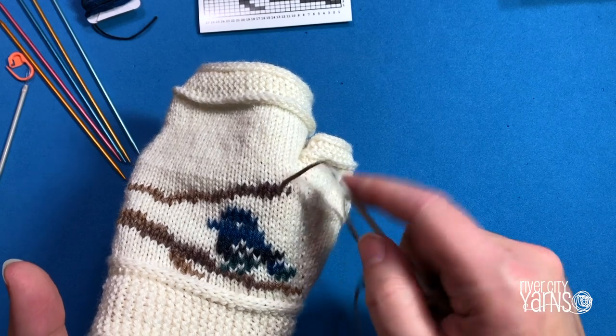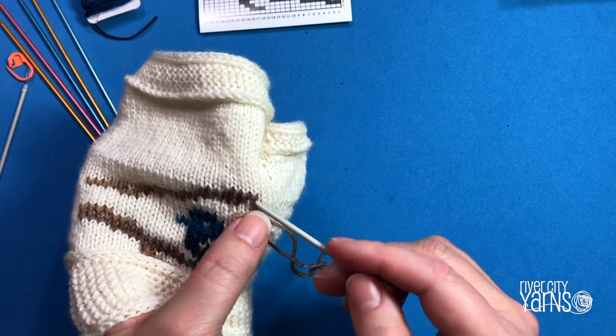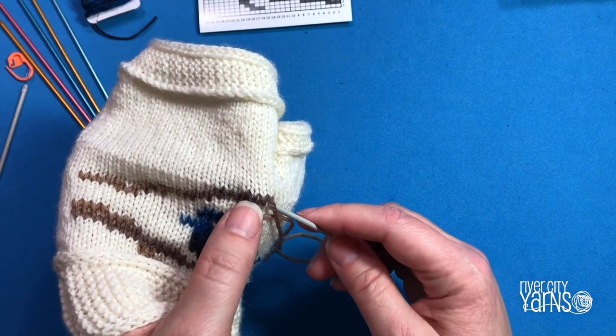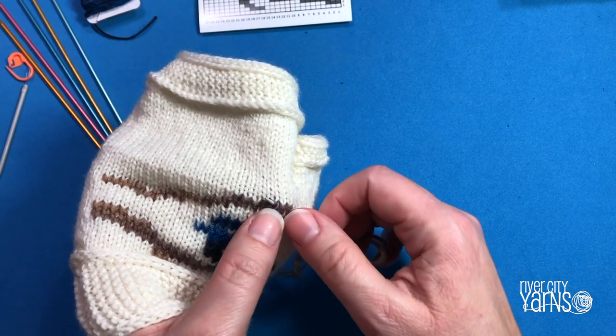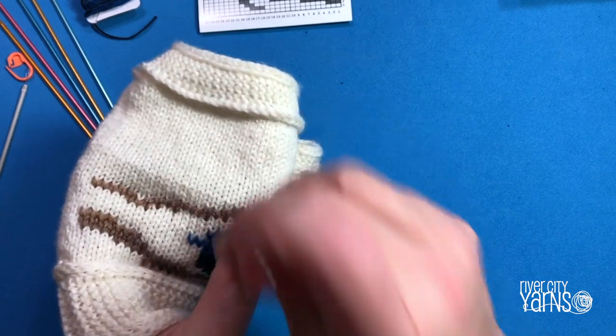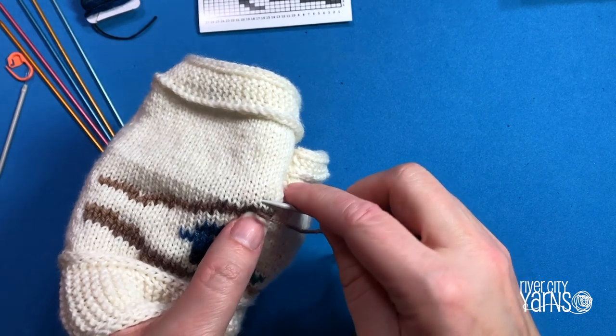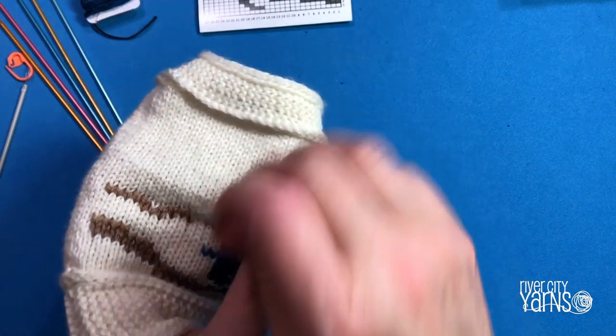So I'm going to take my needle and put it here in the base of this stitch to finish off my knit stitch here, and I'm going to angle it over and bring it up in the base of the stitch two stitches over. There we go. And then I'll carry on along across the top here.